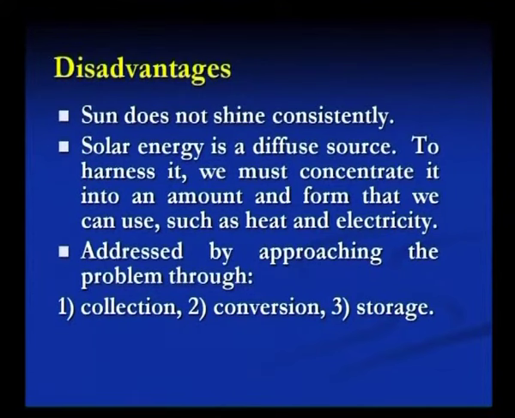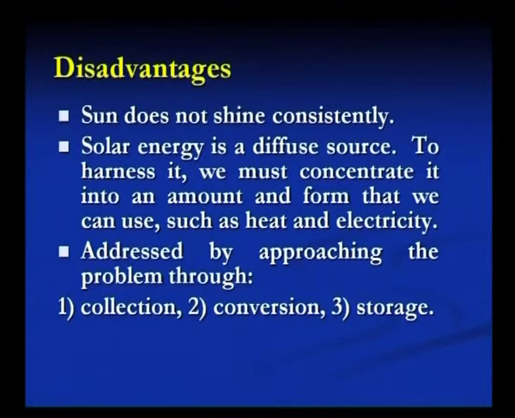Of course, any system, any energy method, will have its own limitations or drawbacks also. Having looked into the advantages of solar energy, we should also look into the disadvantages or the limitations of using this solar energy for our requirements. Number one is that the sun does not shine consistently. There is no uniformity, there is no consistency. It may shine or it may not shine. Also, it may have a concentrated or a diffused source, or you may have a very focused form of energy. So it is not uniform always at all the places. The sunshine cannot be consistently taken.